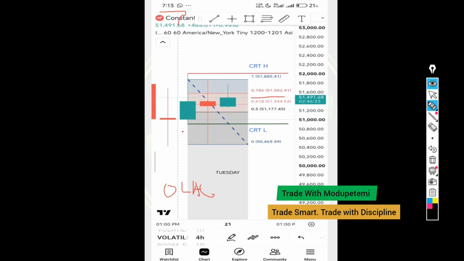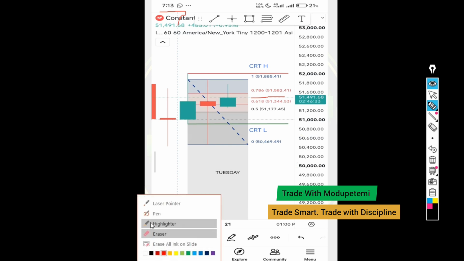The psychology of every candle is that for a bullish candle, I expect it to open, and once it opens, it should trade down to give me the low before manipulating to the upside, before expanding to the upside. Since I know that, my mind was at rest at the time I was coming into the market. I just needed to wait for the right time before entering.